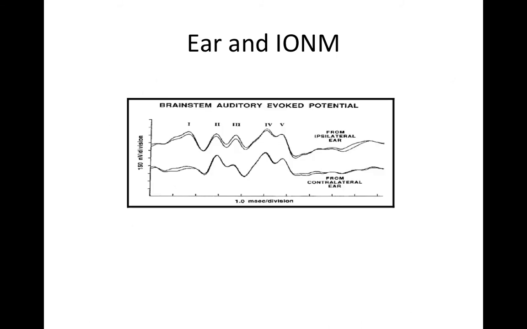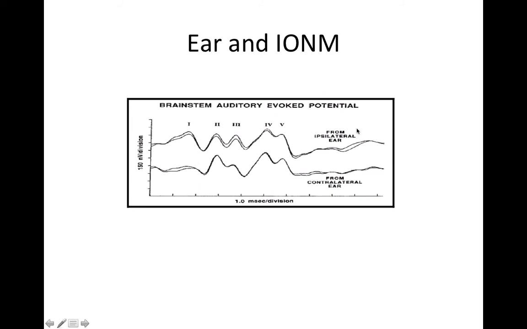Ultimately, when you're doing auditory evoked potentials, waves 1, 3, and 5 are your primary concerns. You are really interested in the amplitude of 5, but you're actually interested in the latency of 1, 3, and 5. We say the absolute latency. That means just the latency of those individual waves. And then you're also interested in the interpeak latency from waves 1 to 3, 3 to 5, and 1 to 5. And this is going to be on the ipsilateral side.